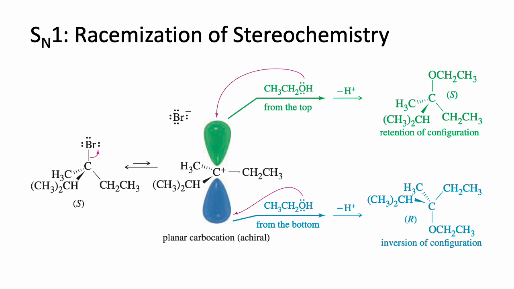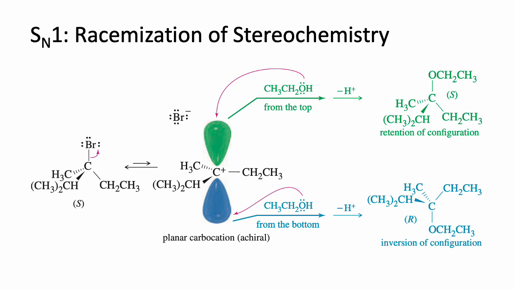And that's just a consequence of those electrons in those bonds repelling each other. And they spread out as far as possible, which is approximately 120 degrees between the bonds. So what this does is it also makes the carbocation flat or planar. Notice how in the reactant, those three carbon-containing groups are kind of pointing down relative to the plane perpendicular to the page. And now those three carbon-containing groups on the carbocation are in the plane perpendicular to the page, or to the screen that we're looking at. So that means that it's kind of a flat geometry. We call that a planar geometry, which means that that empty p orbital, which is represented as a green lobe on top and a blue lobe on bottom, are two parts of one orbital that we call a p orbital.